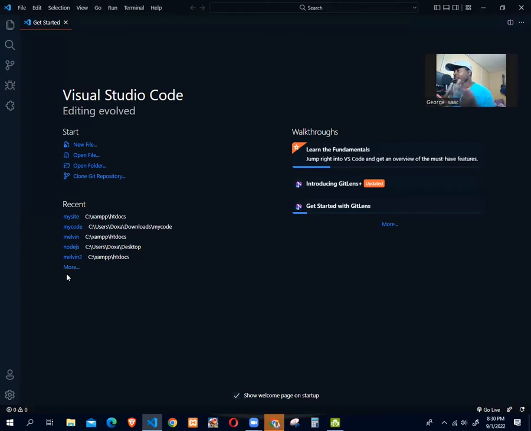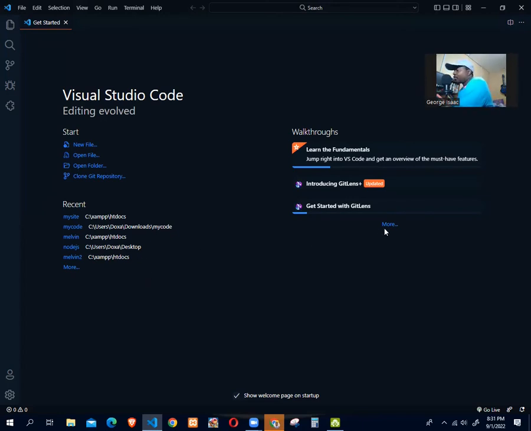Now, if you have just installed this program and there's nothing done on it, you'll only have this part: Start, New File, Open, Open Folder, Clone, and the part where recent files are listed will not be there.